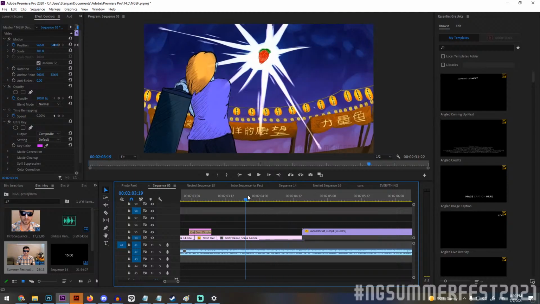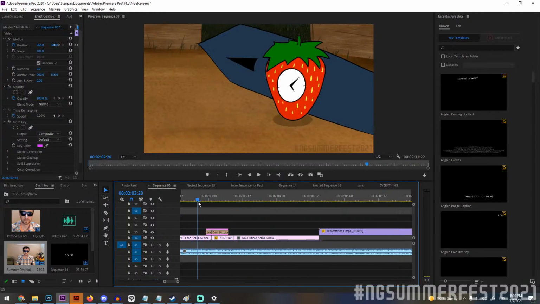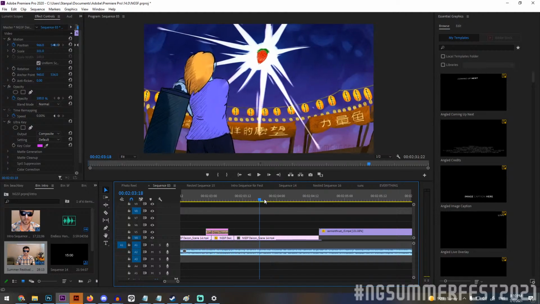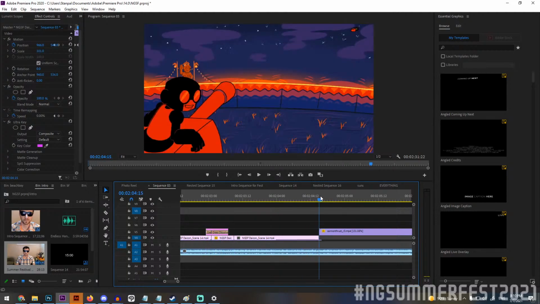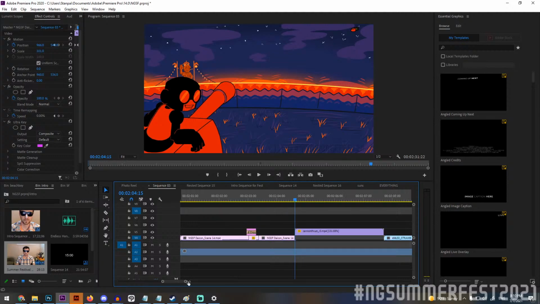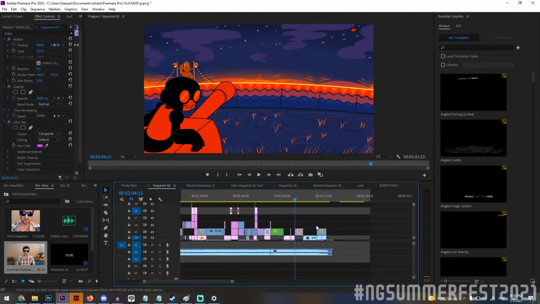So the background here by Mr. Joey Prosser for both of these. Some 2 frames for Strawberry Clock. Then we've got more stuff by HPAR. So we ran into a little kerfuffle.